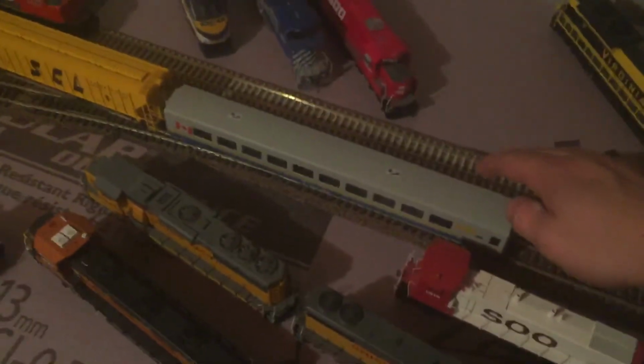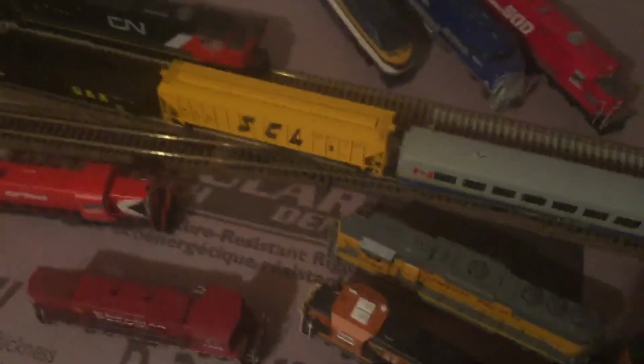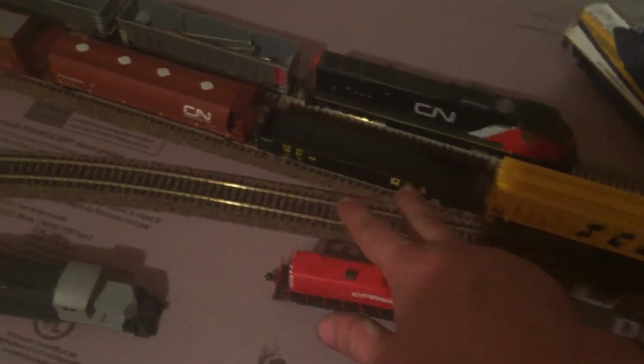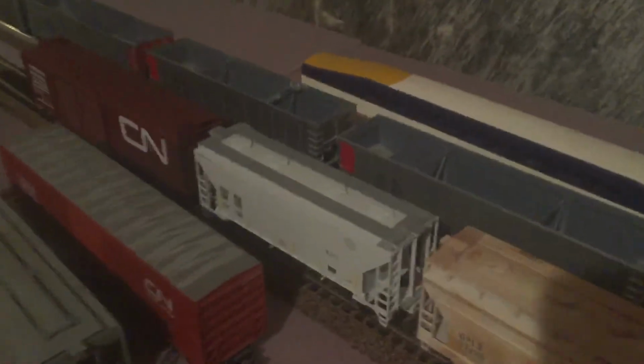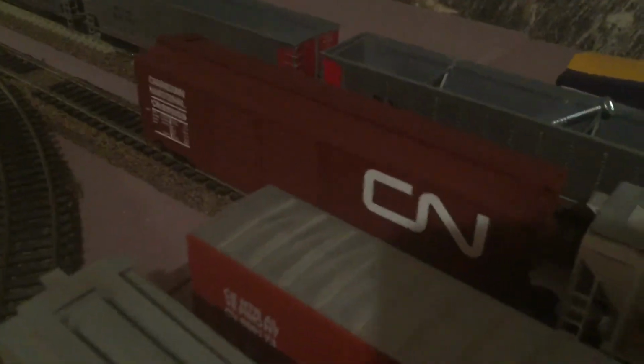Some new rolling stock I got: a Rapido Via Rail car, an SCL Tangent hopper car, an Athearn gondola for CSX, an Intermountain grain hopper, an Athearn Genesis Union Pacific with a Southern Pacific patch to Union Pacific, an Athearn GATX hopper, as well as this GNAX 2-bay cement hopper, and an Atlas Master Line CM boxcar. That's the majority of my newer rolling stock that I've acquired over the last year.